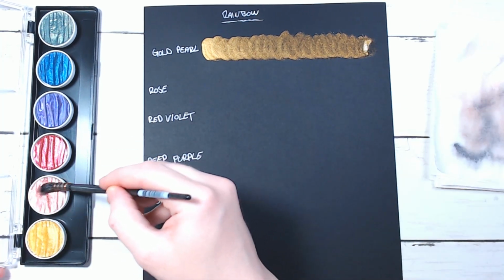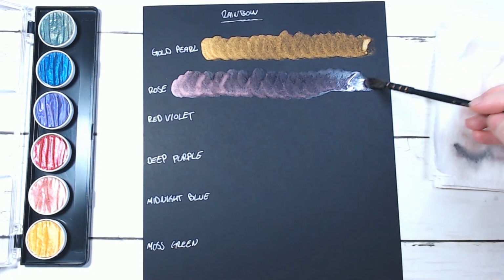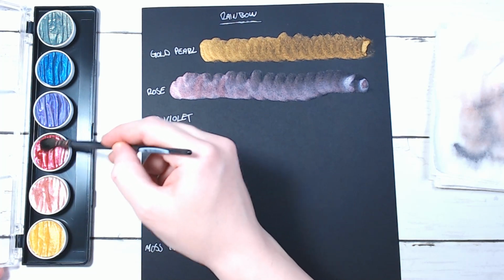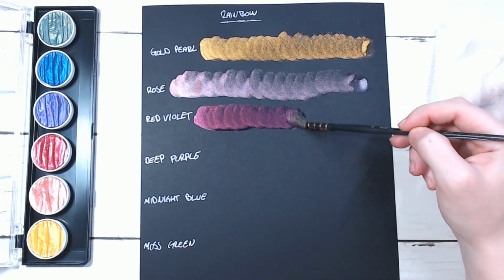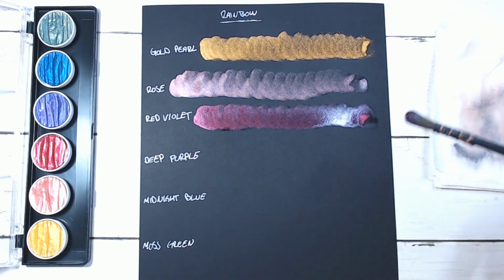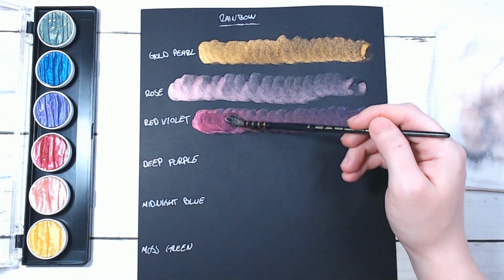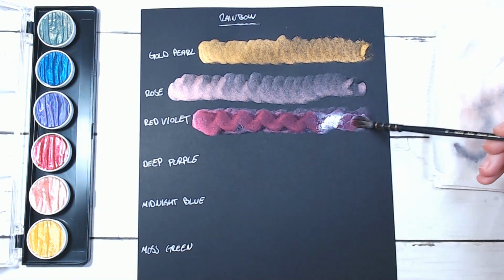You see, then let's just do that rose real quick. And then we've got the Red Violet, which is really beautiful on this black paper. Get a little bit more on here. Oh, that's pretty.